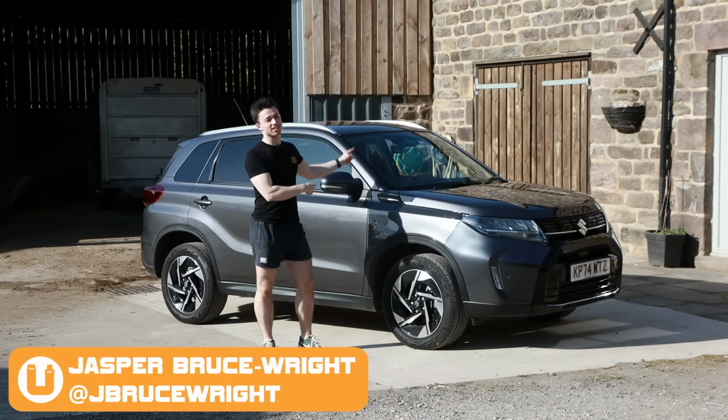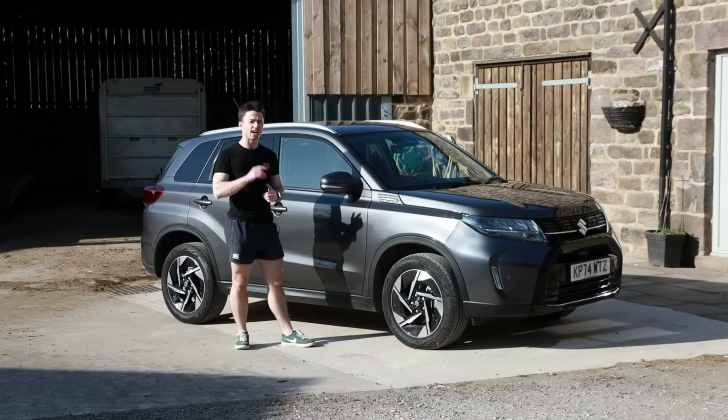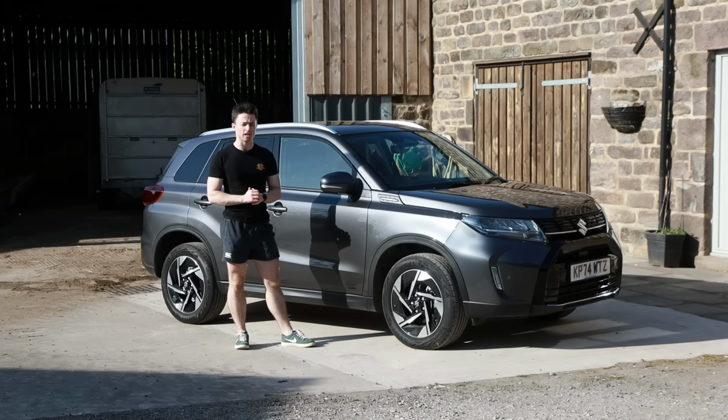My name's Jasper and this is the Suzuki Vitara, which has had a couple of updates for the 2025 model year, and I'm going to tell you if it's still any good.